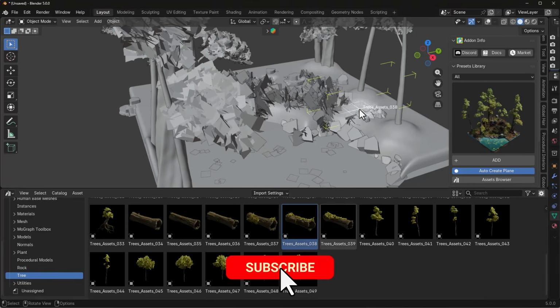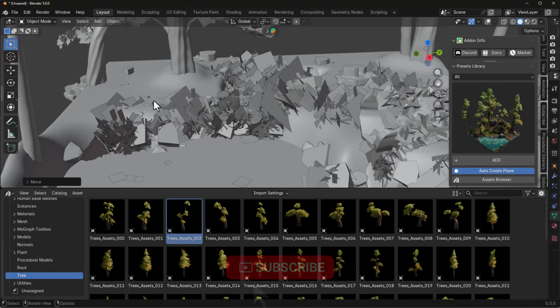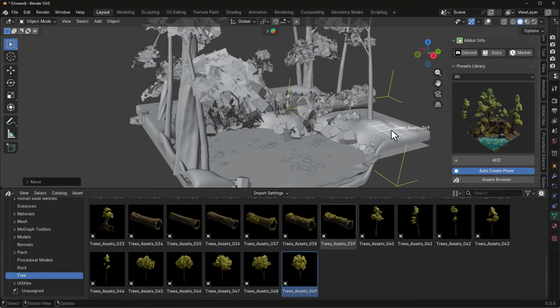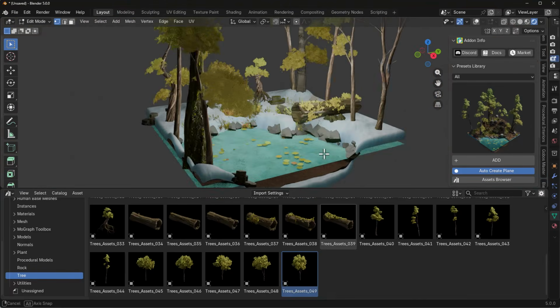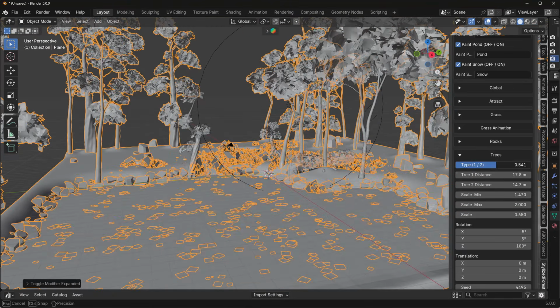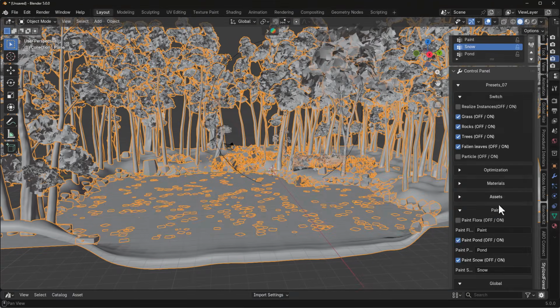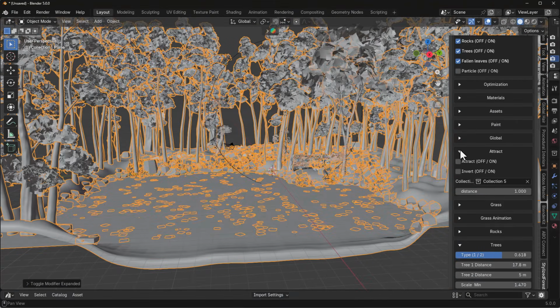and start using them to beautify your scene. Of course, at any point in time, if you're thinking about scaling your scene, you can scale them. And at any point in time, if you're thinking about using Cycles to drive stuff, you can of course also use that to drive the rendering of your scene. This is just an impressive tool for anyone that's thinking about creating a stylized forest.